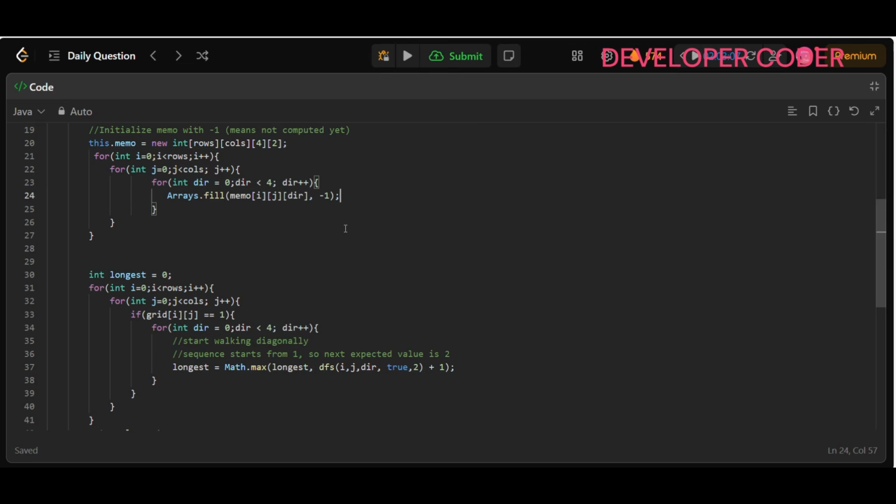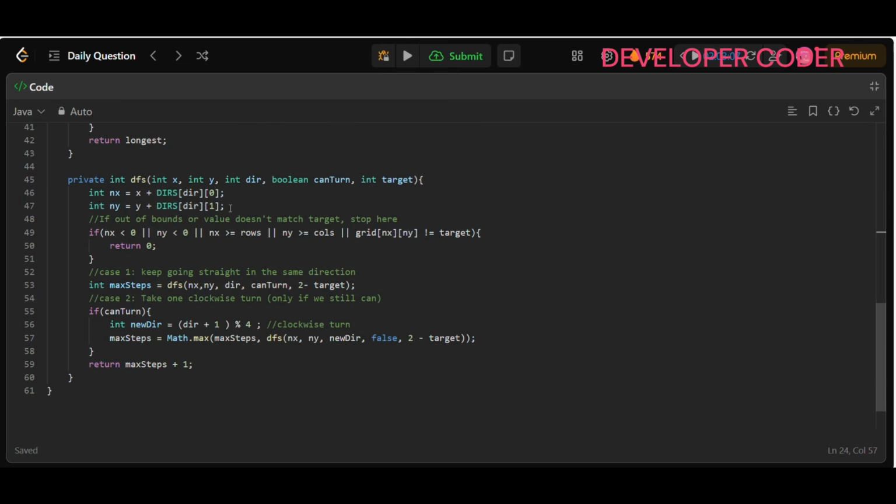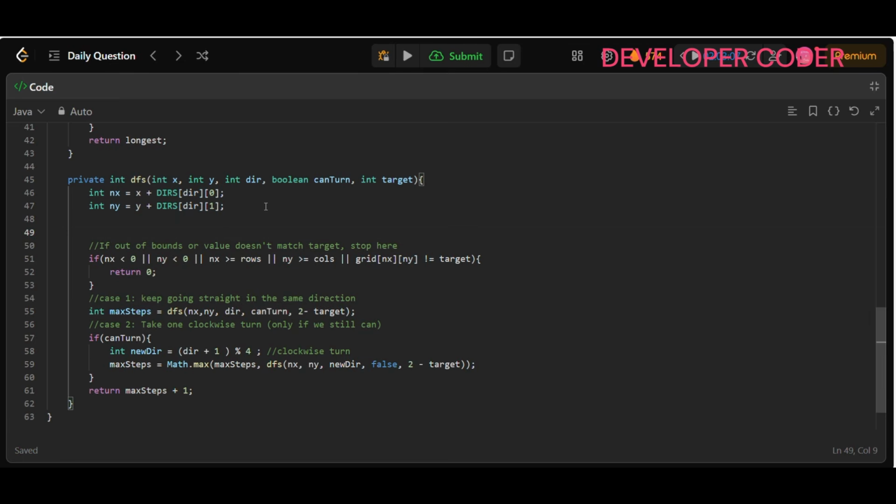Okay, and now this is your code. Here we will write one base condition. The base condition is going to be: if memo nx ny dir and turn used. Only these coordinates we need to check now.